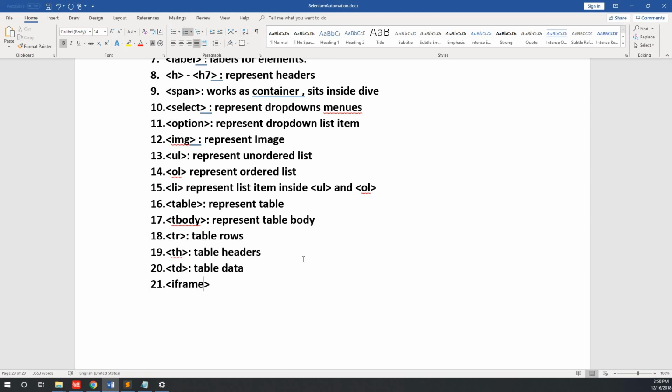The iframe is not hard to automate, but a lot of people don't know how, because when they use the regular method to automate something inside an iframe, you can locate the element in the website or using developer tools, but when you try to use Selenium to perform an action on it, it will not work. It will say could not find this element and throw some kind of exception. So you have to switch into the iframe to do the work. I'll teach you how to do that too. It's a hot topic, one of the hot questions to ask in a face-to-face interview. I always ask them, what's iframe?